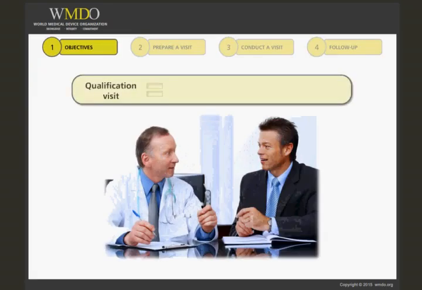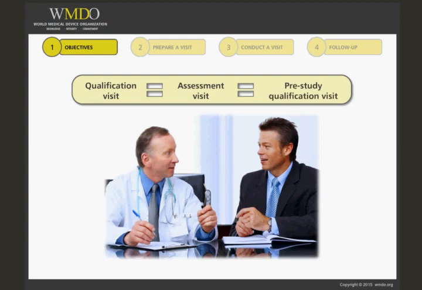Before making any commitment from either side, whether from the sponsor or investigator side, a thorough assessment is needed. Although per GCP, assessing and selecting investigation sites for the clinical investigation is primarily the sponsor's responsibility, it is equally important that during this selection process, the investigator carefully considers his or her interest in the investigation, as well as the feasibility to conduct the clinical investigation at his or her site.